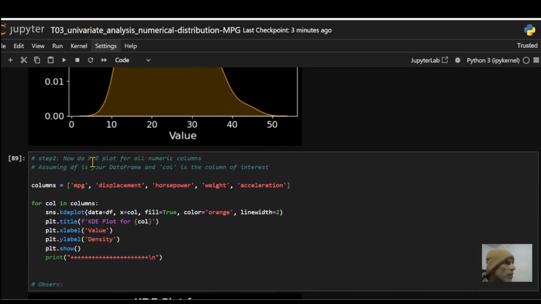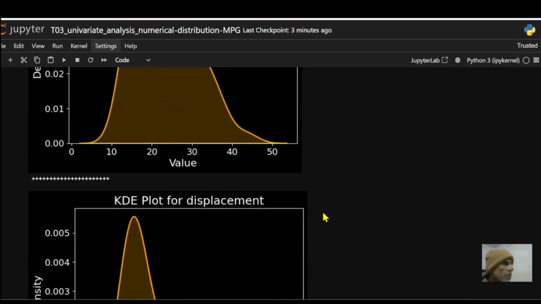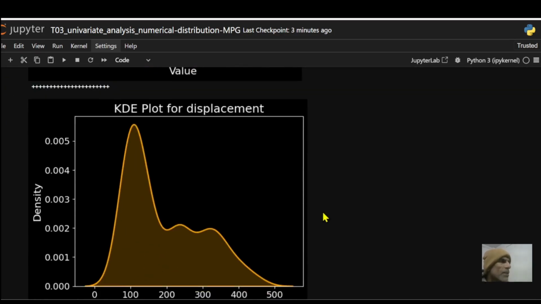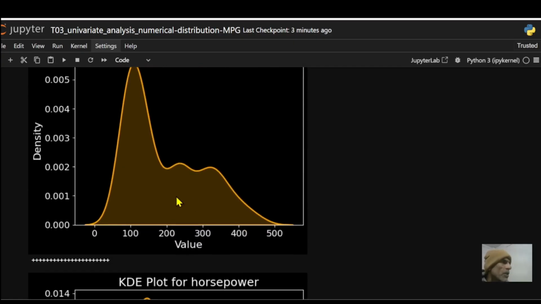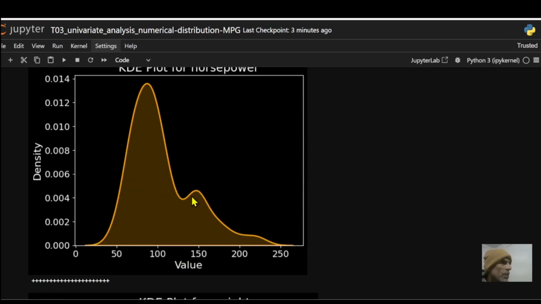Now we can do KDE for all numerical columns. In this particular instance, I'm going through each one of the columns and plotting the KDE, and you can see that this basically plots the KDE. It gives you an idea how your data is distributed. For this one, it seems like most of my values are between here and up to here, and then you can see the value going down. Then all of a sudden there was an increase and down. Okay, and then look at this one.